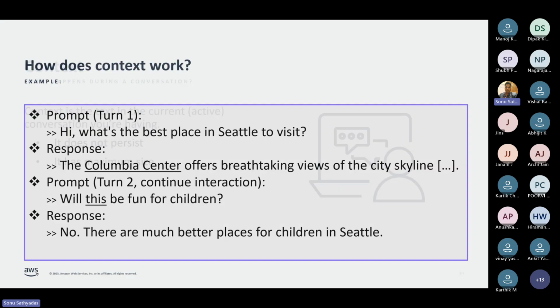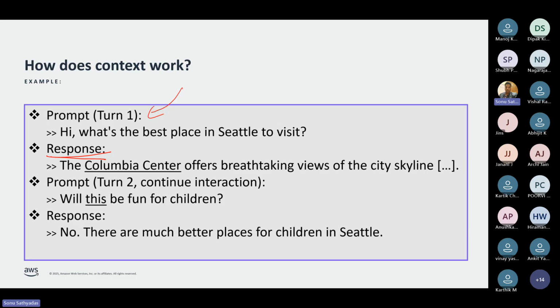For example, for maintaining this context, we typically use the conversation history. Conversation history means whenever a user asks a first question, for example, you can see the first question asked by the user is, what's the best place in Seattle to visit? And the model can generate an answer for it. So this is the response generated by the model, saying the Columbia Center offers breathtaking views of the city skyline.